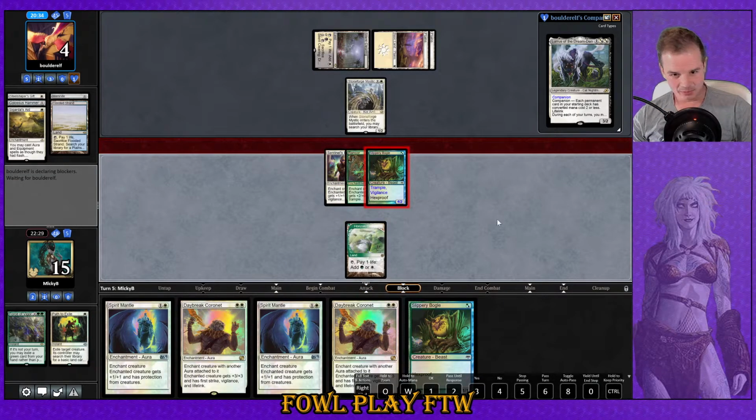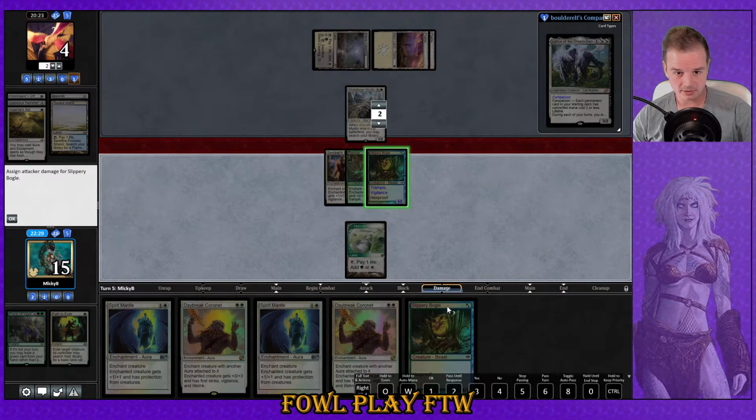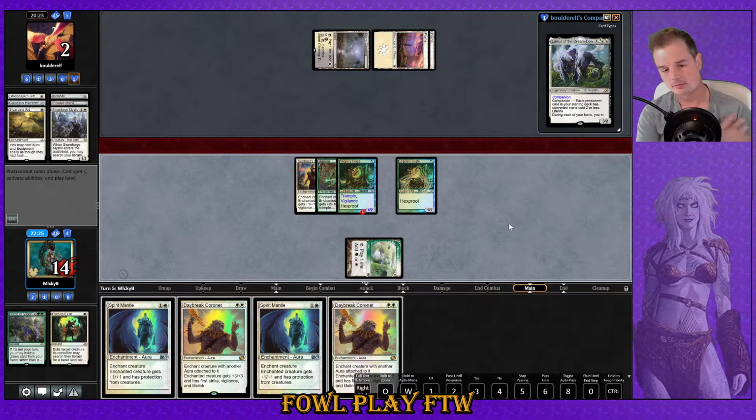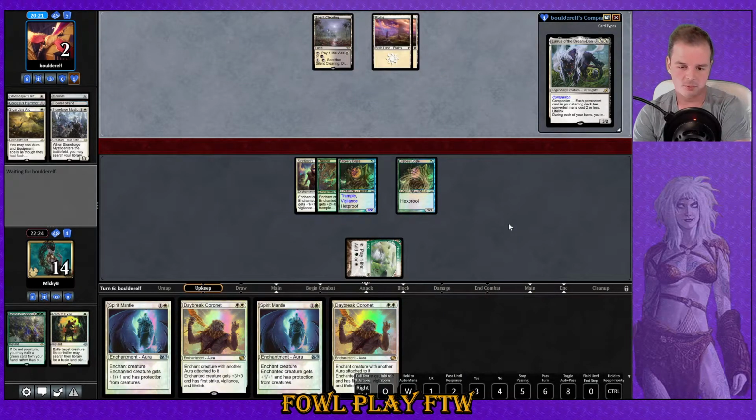He's definitely got the path. He can chump block here to avoid dying and go to 2. And then we can load in on this other Slippery Bogle that we just drew. We don't really have another line, so I guess we'll just do that. And if we draw any 1 mana enchantment, we should have the win.